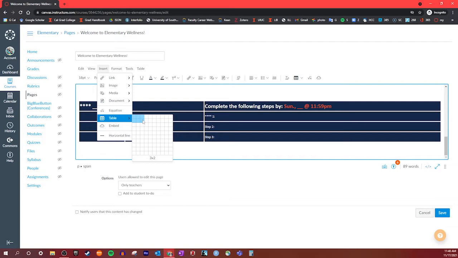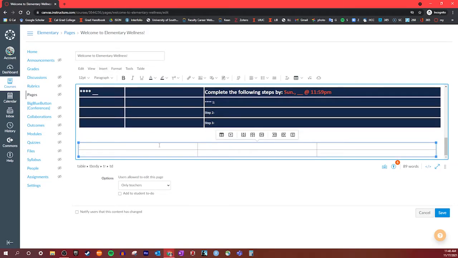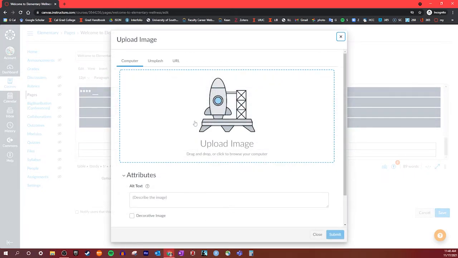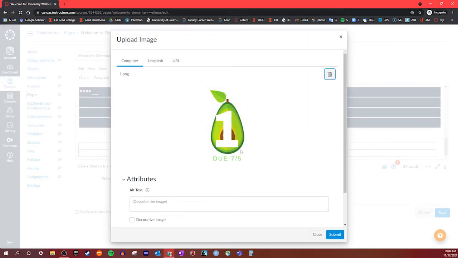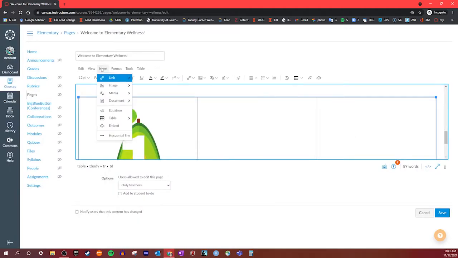I'm going to make a table with 6 boxes. Now in each of these boxes, I'm going to add an image. In a nutrition course that I've taught before, I created avocados, and each avocado had a number on it and a due date. I made these in Canva.